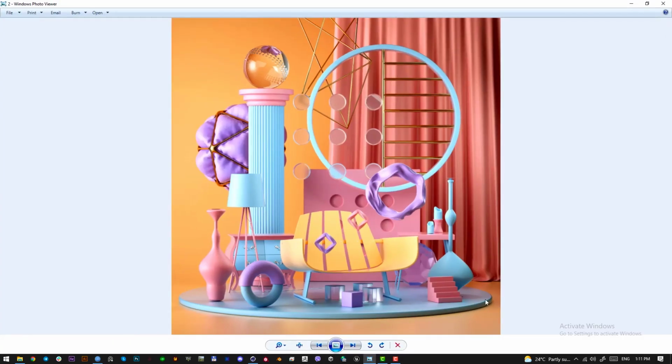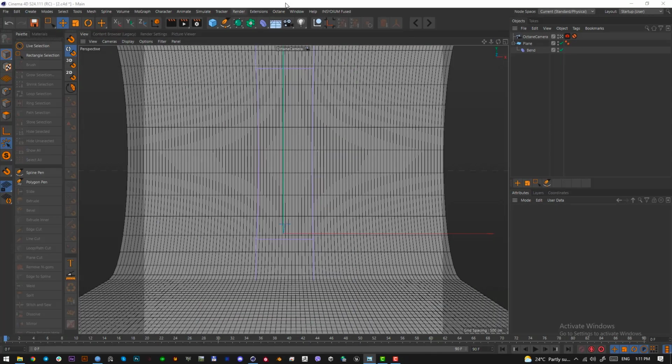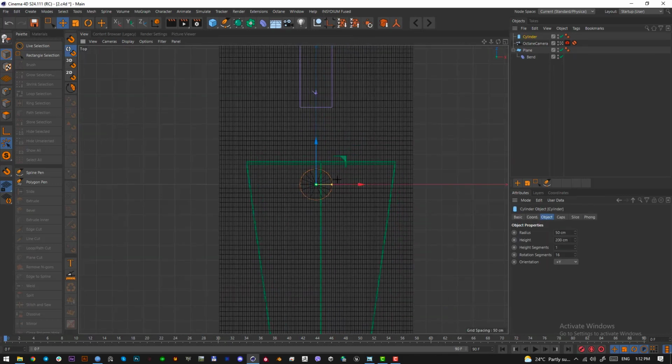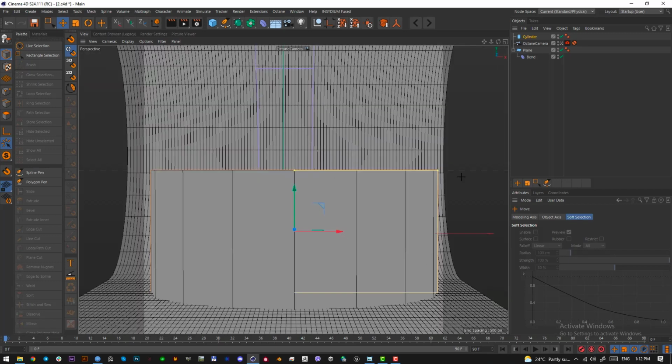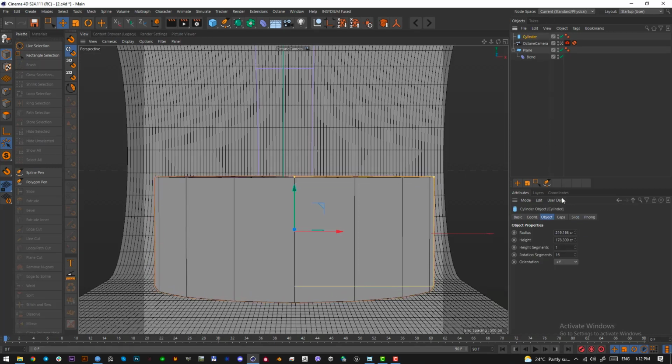As in the previous scene, we will need a cylinder to be our base here. So let's add a cylinder, kill the height segments, jump into the top view, pressing F2, increase the radius, put the cylinder somewhere here so that it aligns with the middle of the camera. It's maybe a bit too big, so something like this. The values are here if you want them. You can just pause the video and copy these values.